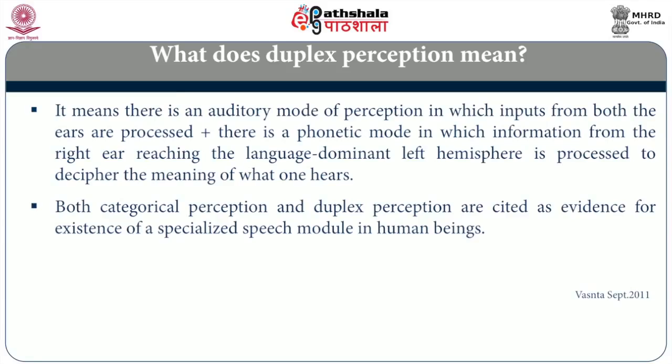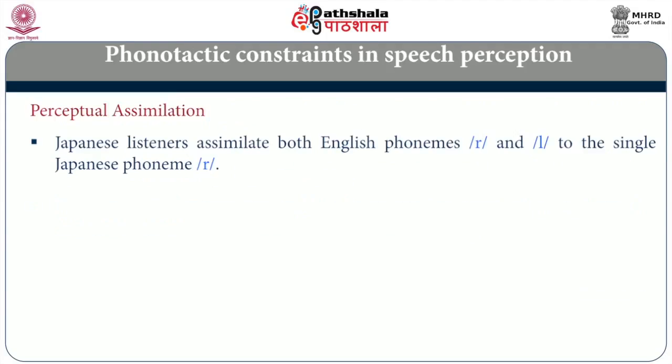There is some amount of information coming from auditory perception, but a special speech module must be present in the left hemisphere, which is capable of processing language specific speech information from speech sounds. That is a phonetic module. Speech is special is the argument so far. But there are also phonotactic constraints which influence speech perception.